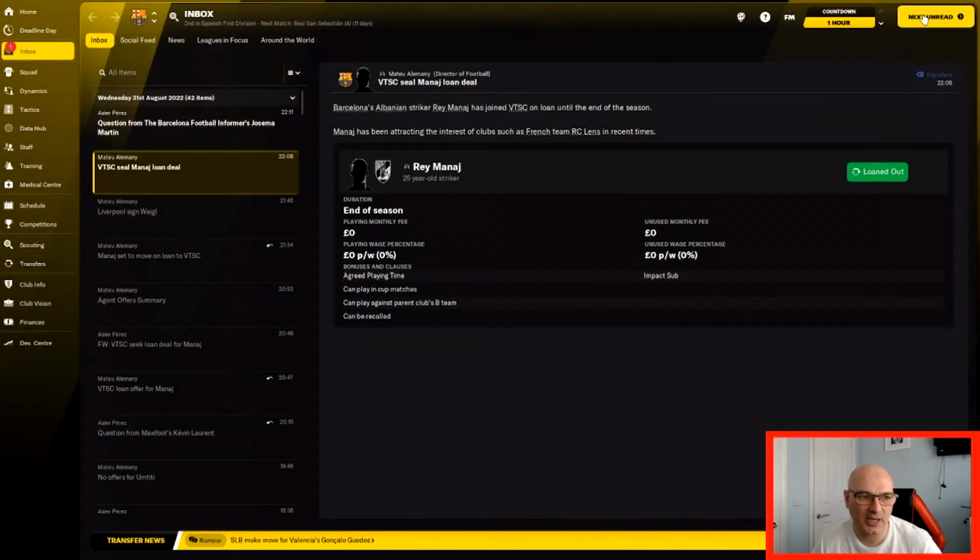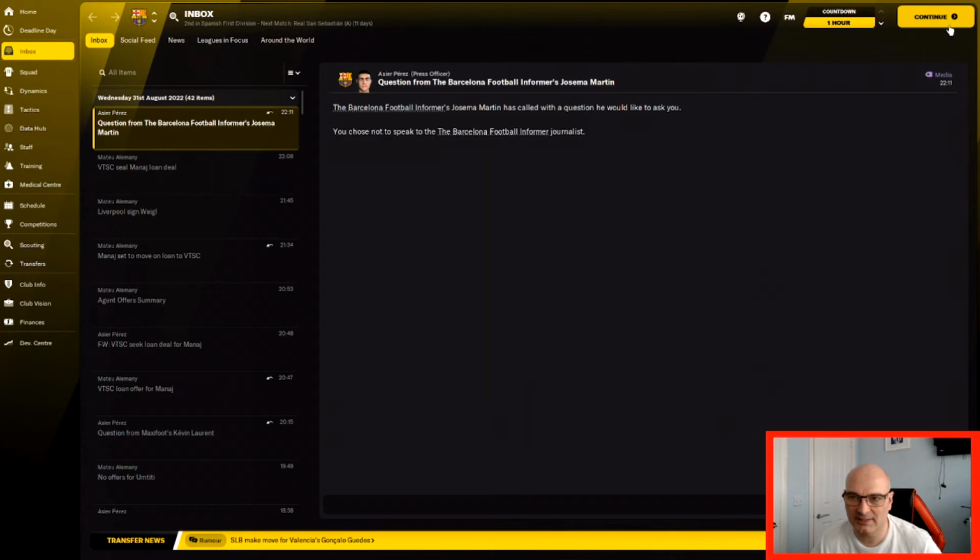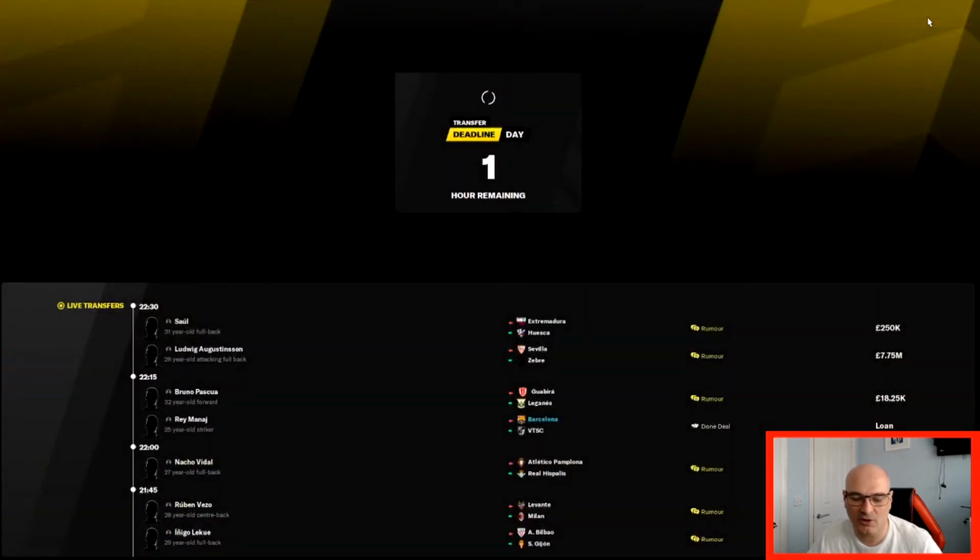1 hour to go. The loan deal's done. We'll decline that. I'm not going to talk to anybody else. I want this over and done with. Let's get this deadline day done.